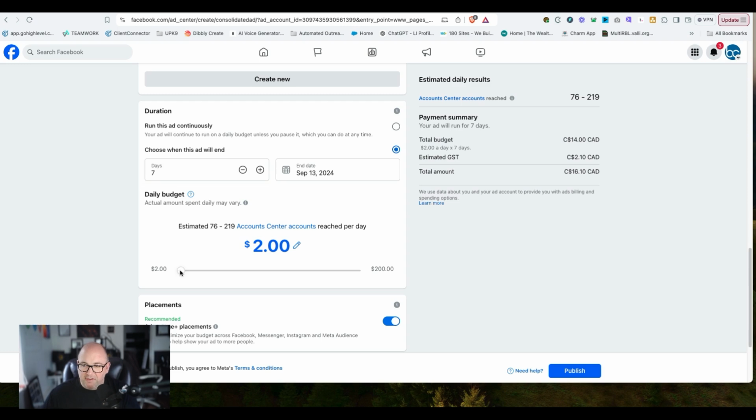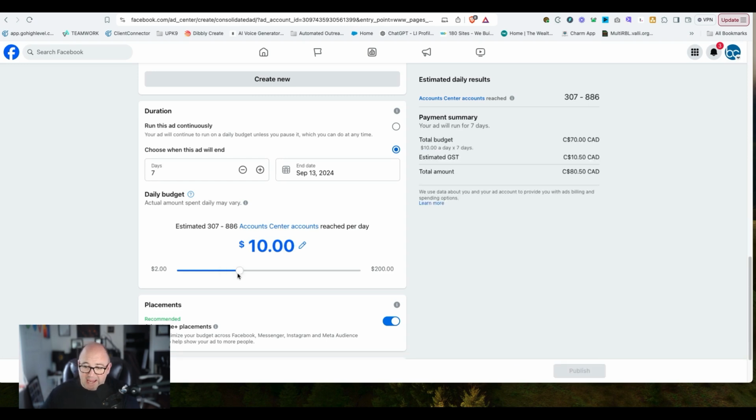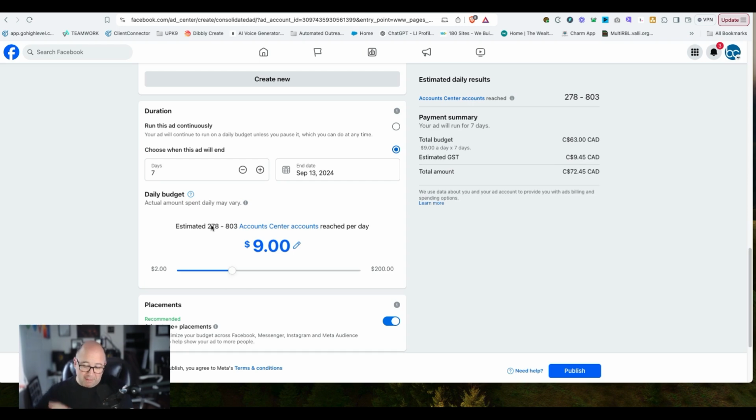everything. Now, as I pull this up, this number is going to go up because that's the estimated reach per day. So the more you pay, the bigger the audience you're going to get. That is also dependent on the targeting that you set. So if you pick, by default, it was set to Canada, bigger audience, this is obviously going to go up. If you have a smaller audience, this number may not be as big, and you may not also have to pay as much for that.